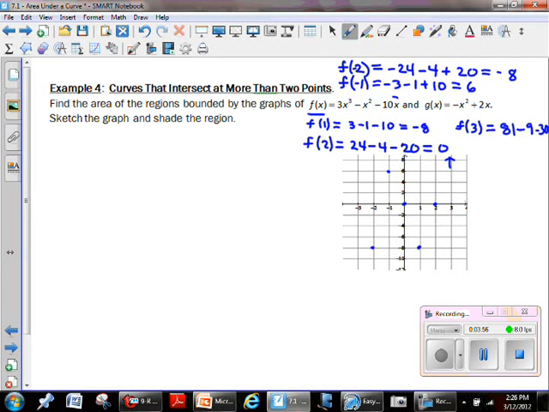Now, if you connect these points, the behavior seems a little erratic. But if you think about what the typical cubic is going to look like, you would come up with a sketch that might indeed look something like this. Now let's keep in mind, this is just a sketch. It is nothing more than that. I'm not going to say that the maximums and the minimums do actually occur at these two high points and low points.